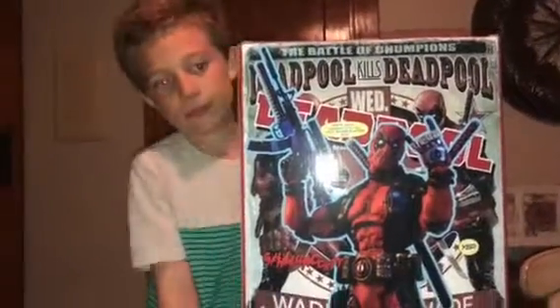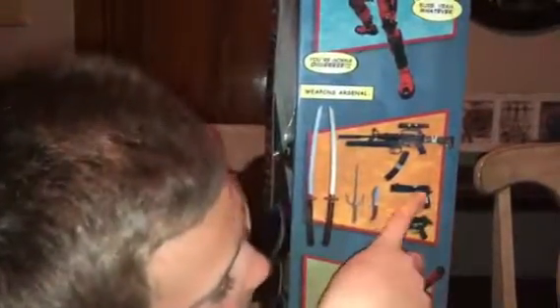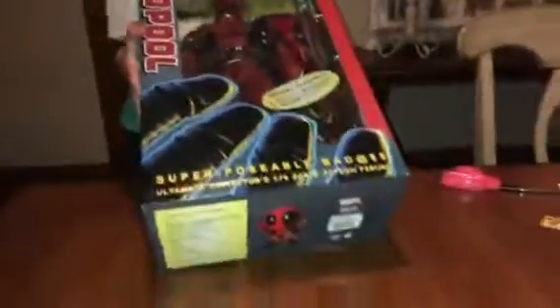Here's the side — it shows you all the weapons. So it says he's got a sniper gun, extra fake ammo, two katana swords — the kind that Raphael uses by the way — and also a knife, pistol, and machine gun. The top of the box looks like that and the bottom of the box looks like that.